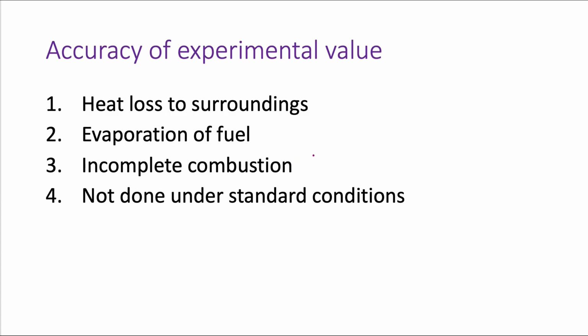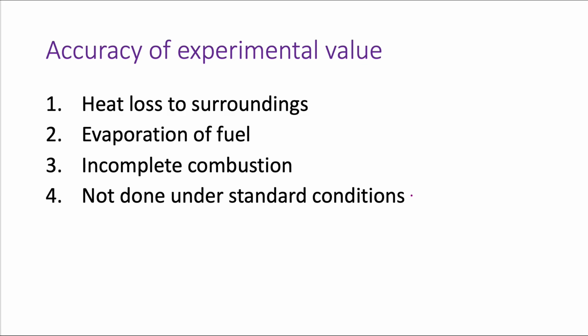Another thing that can lead to inaccuracies is the fact that we are assuming that complete combustion is occurring. That's an assumption we're making, but the truth is we don't know that. It could be that some incomplete combustion is occurring. And as we know, incomplete combustion actually uses more energy, and therefore that can make our final enthalpy change value to be inaccurate.